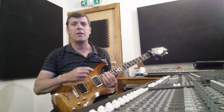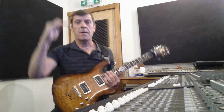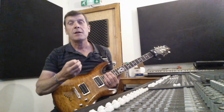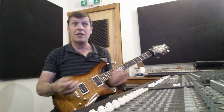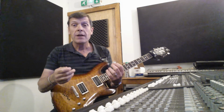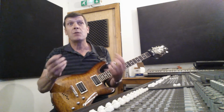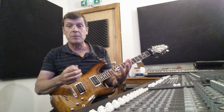And I sometimes find that when I work with a metronome, I tend to stick at certain levels rather than push myself. Well, I'm hoping this process that I'm trying to put across for you is where you actually just feel the sensations in your fingers. And if you feel yourself tensing up, then you're probably pushing a little bit too much. So just back off slightly and see whether it has the same effect for you as it does with me. And I do feel as though everything seems to be tightening up.